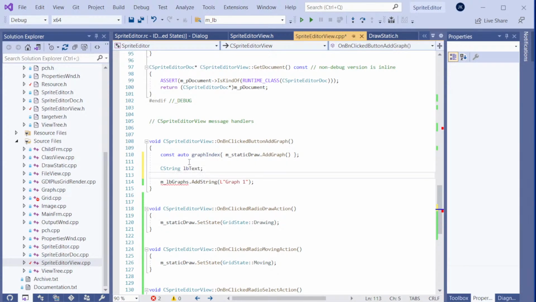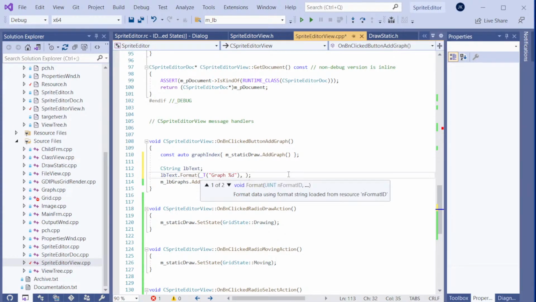Then we're going to create the text with a format. I'm going to say here the graph, space, and a %d for the integer.